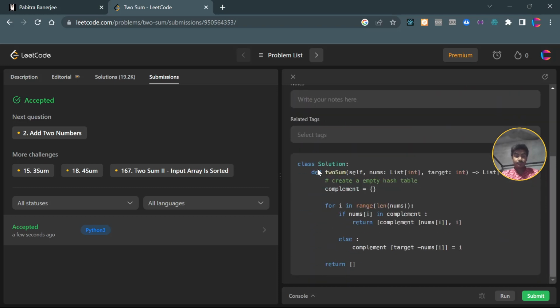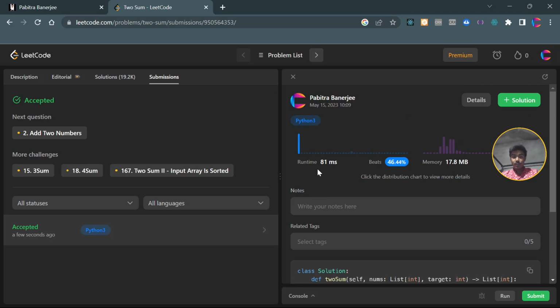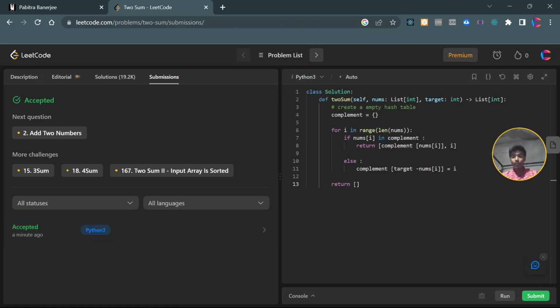So now I want to teach you how you can basically calculate the time complexity and space complexity of this hash table solution. Okay, so now move to this code we have written here. What you can see is that for time complexity we iterate the array once.